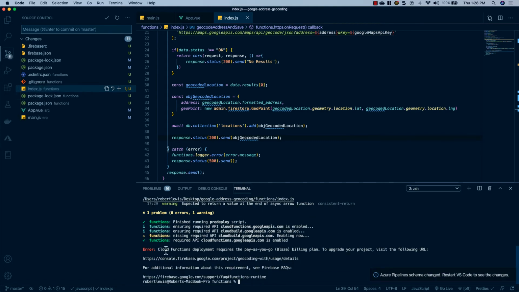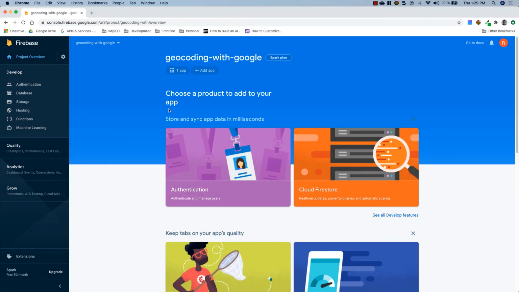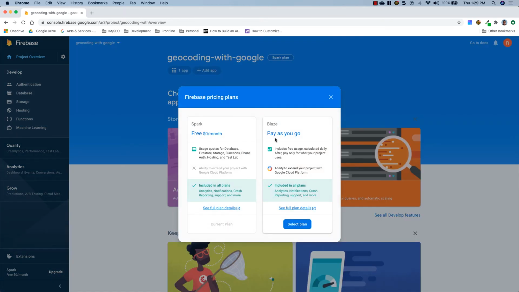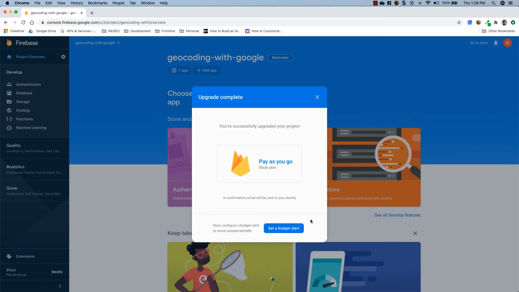And you'll see I have an error here, and it's saying cloud function deployment requires pay-as-you-go billing. So what we have to do is head back to our Firebase console. So I've opened the Firebase console. I have the Geocoding with Google project all set up. I'm going to click this upgrade down here, and I'm going to go to the pay-as-you-go plan and select that and purchase it, which won't actually charge my card anything, and you get 2 million function requests for free per month.